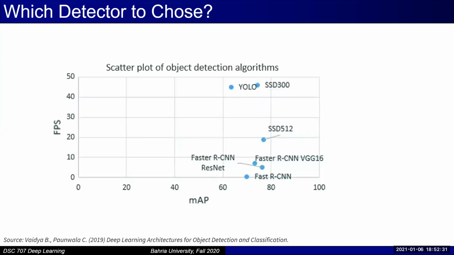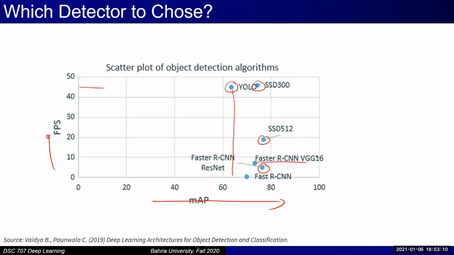And there's another plot that I found interesting enough to share with you. You see on this axis we have accuracy, and on this axis we have speed, that is, how many frames per second we can process. So in terms of speed, YOLO is processing 45 frames per second, right? There's another one, SSD, which we have not seen, but its speed is almost similar to YOLO, and its accuracy is higher. But you see in terms of accuracy, YOLO is falling behind, right? So maybe in terms of accuracy, this one and this one are very high.